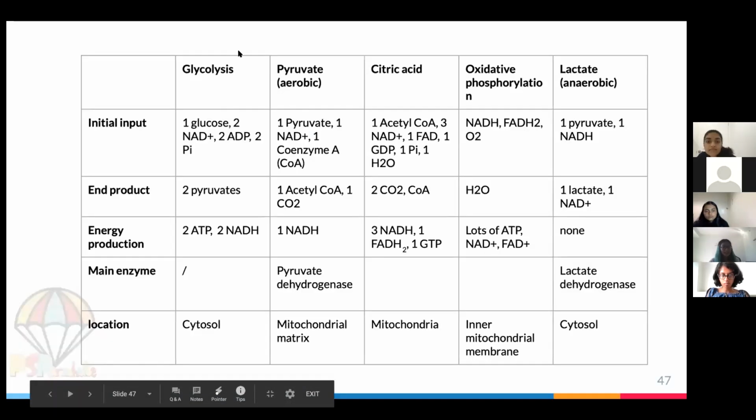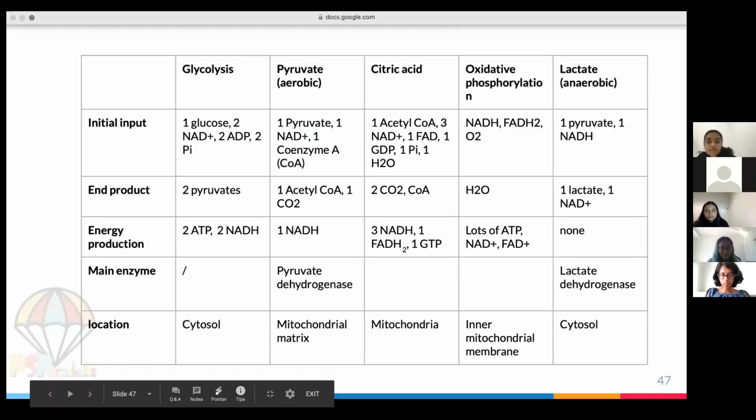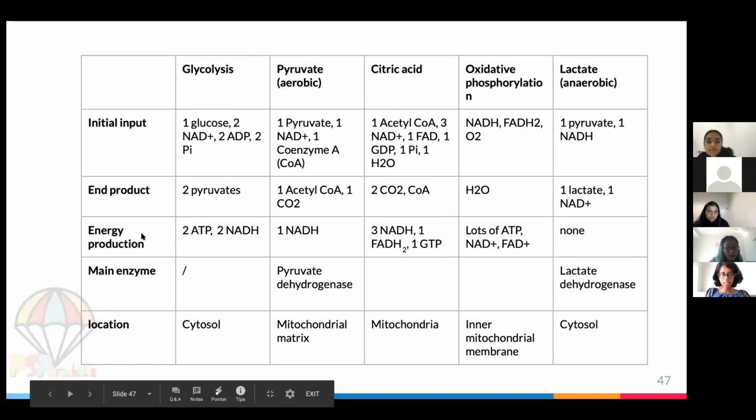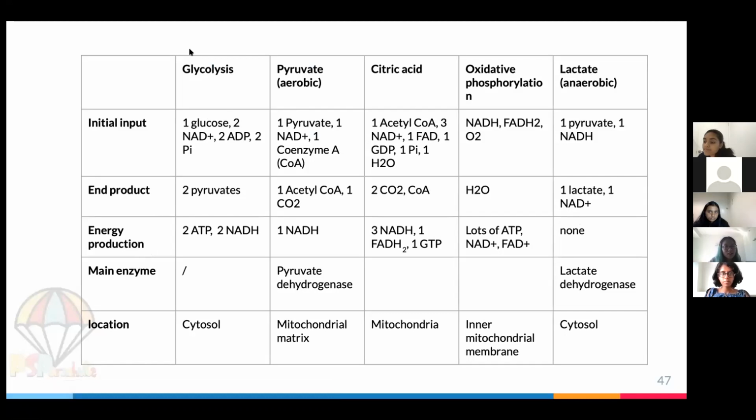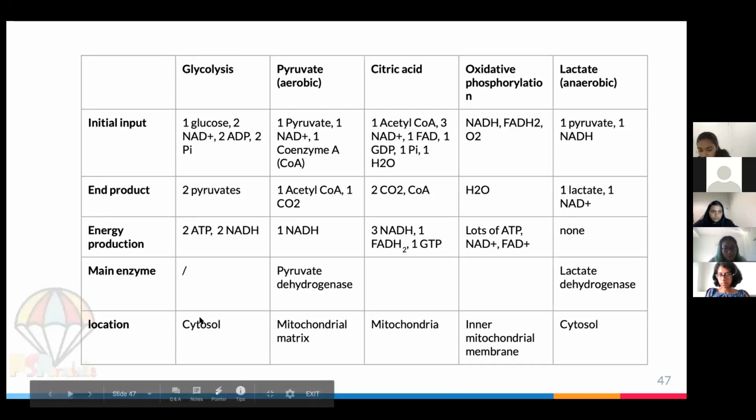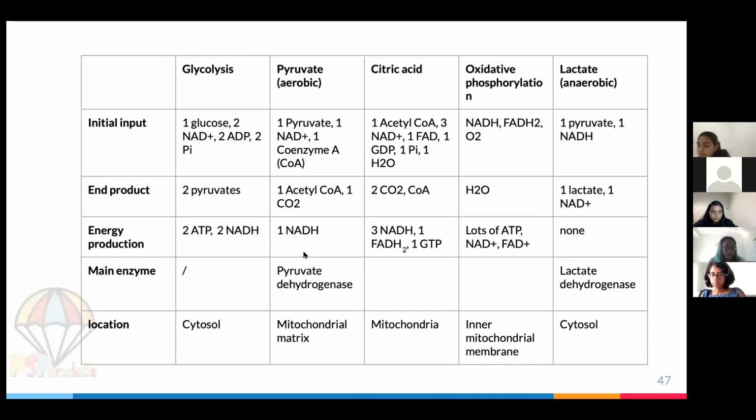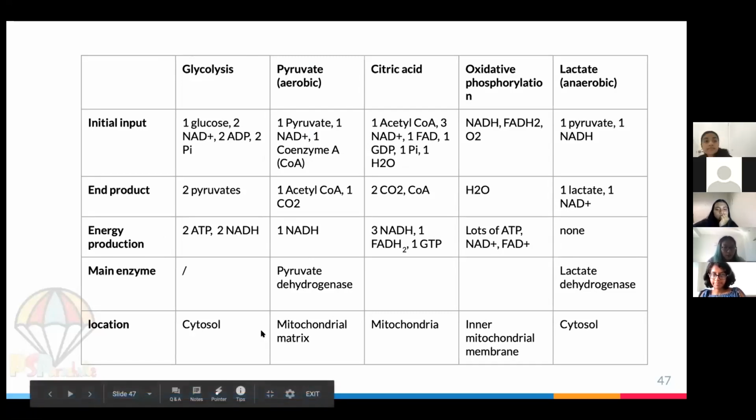Oh yeah, in the end, all you need to know is the energy production. This table looks like there's a lot of stuff, but you don't even need to know all of it. You just need to know that ATP is produced, that sort of thing. And also a few things to take note of are the energy production and the location, where these things are happening.